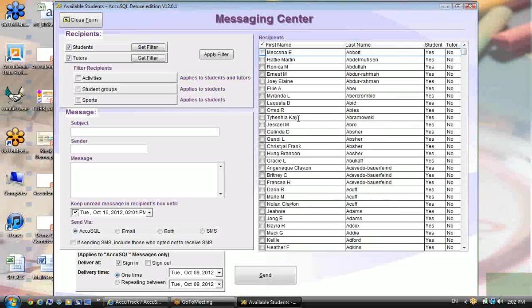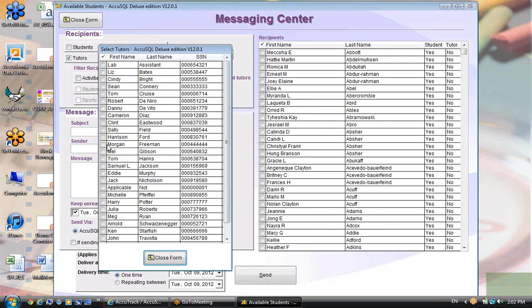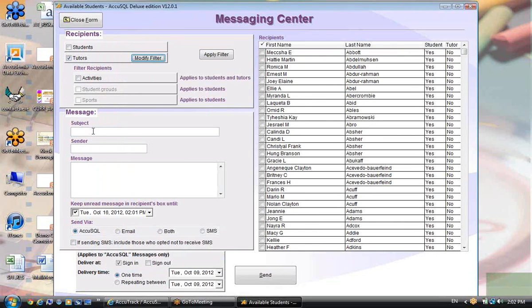So a student would only be able to email or message one tutor. As an admin, well, I can message everybody in my database if I want to. So, for instance, I want to send it to Tutors, let's say, and I'll pick Morgan Freeman. Let's see, do I have to apply a filter?